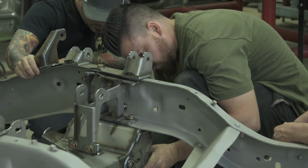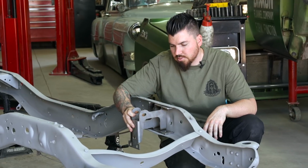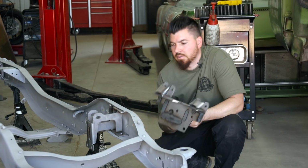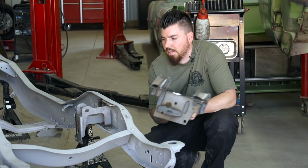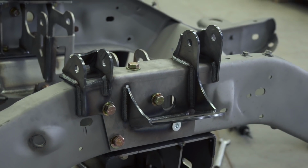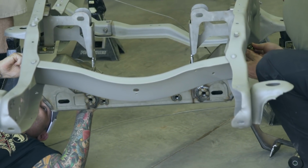These right here are going to be our inner structure support. It's going to fit in here like here, and it's going to line up with the 3 factory holes that we already talked about where that subframe is going to line up. This right here is our upper bag bracket. It also holds the upper control arm, and this is going to mount up here, and it's all going to kind of sandwich together in that cross member and the upper support.